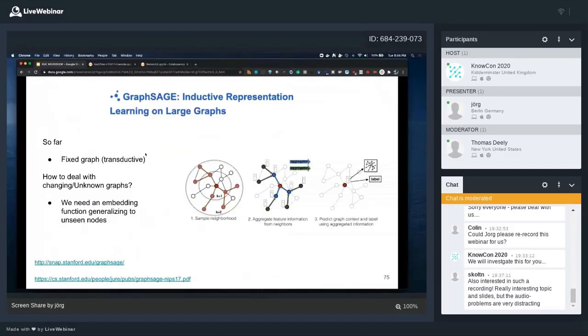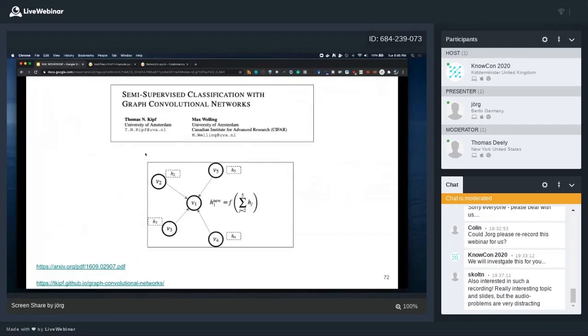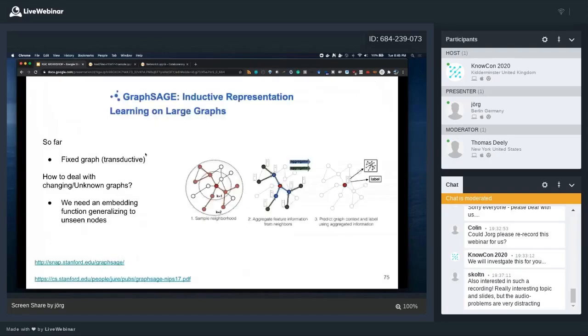Okay, GraphSage. The problem we solved so far was about dealing with fixed graphs, right? The embeddings we generated and this structure, if we train something, what will happen if that graph changes? This is one problem with those graph convolutional networks we looked at so far: they won't be able to deal with unknown or changing graphs. Changing graphs is probably the more common problem, because those graphs won't be static over time. You'll add edges in between. So we actually need an embedding function which can generalize to previously unseen nodes. Recall that even our node2vec only works with a fixed graph structure and doesn't generalize to new graphs, simply because the matrices are basically fixed.